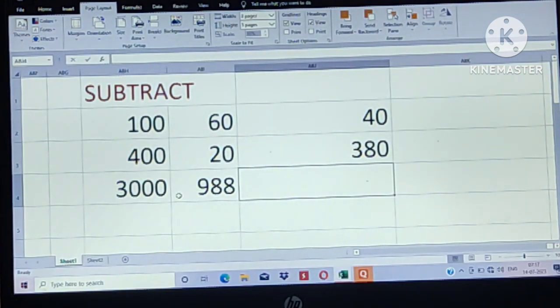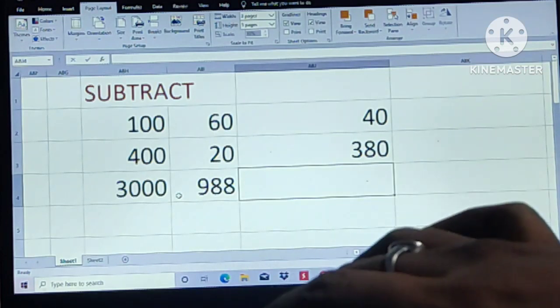And the result is 3000 minus 988. How to subtract? Let's get started.